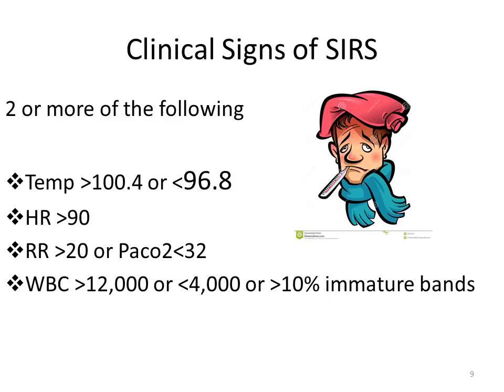Signs and symptoms are very vague. They mimic and could be just about anything else. You need to have two or more of the following: a high or low temperature, a heart rate above 90, a respiratory rate above 20, a white count that's high or low or greater than 10% immature bands. Well, this could be just about anything.